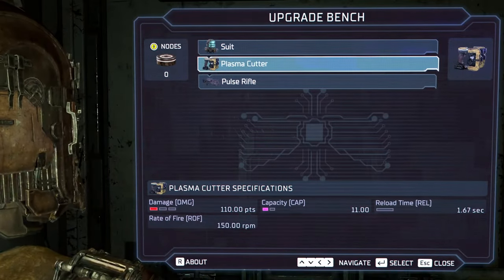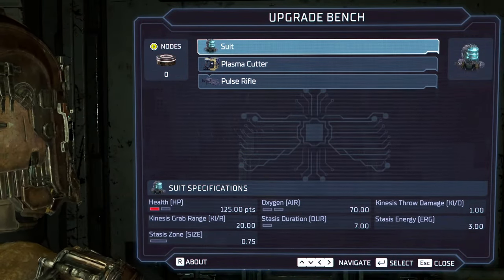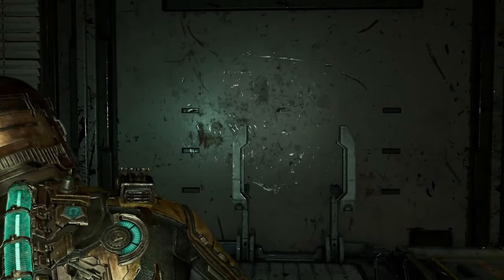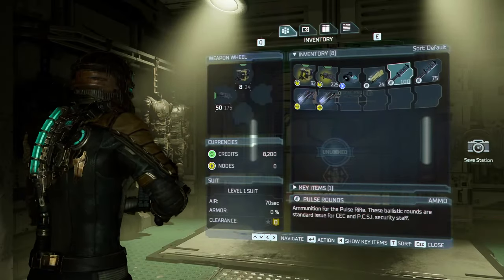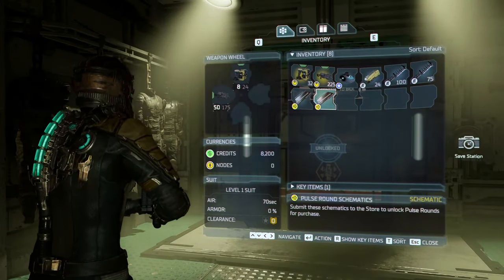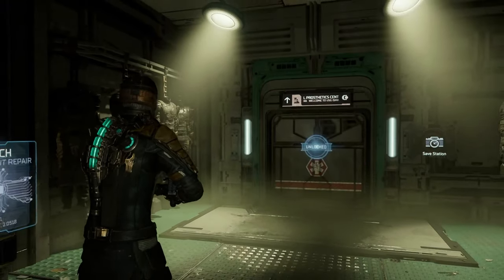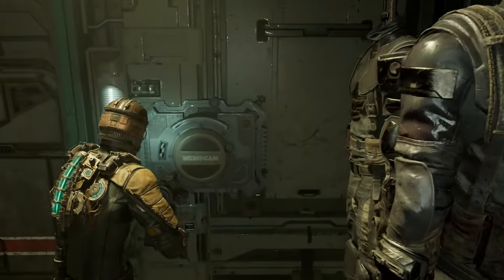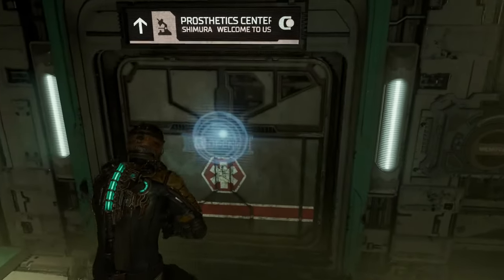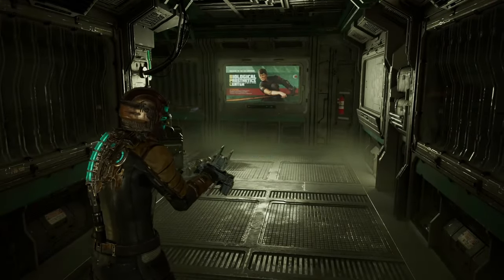So, can we do anything? Or do we need the nodes? I think we need the nodes. So what's up with the schematics? Huh. I don't know. I don't understand the schematics. So we have... That's our inventory. These right here. Submit these schematics to the store to unlock pulse rounds for purchase. Okay, we need the store. Okay. Got it. All right, we're heading this way. All right, we're getting ammo for this thing, finally.